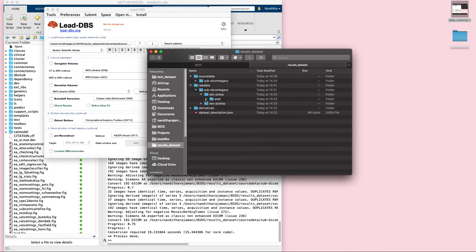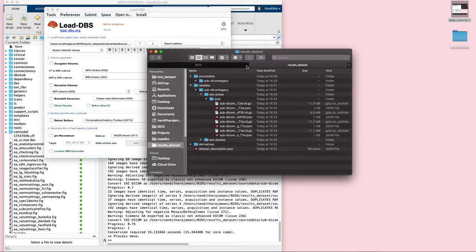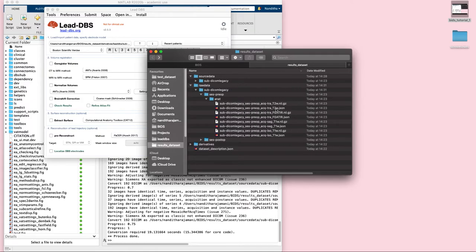Inside the preoperative session, there is the anat folder, which contains all the anatomical files. So this includes the T1 weighted, T2 weighted, there can be multiple T1s, multiple T2s, FGATIR, PD, as was always supported by classic Lead-DBS, but they all exist now inside the anat folder of the raw data main folder. And the postop, as usual, would contain either CT or MRI images.